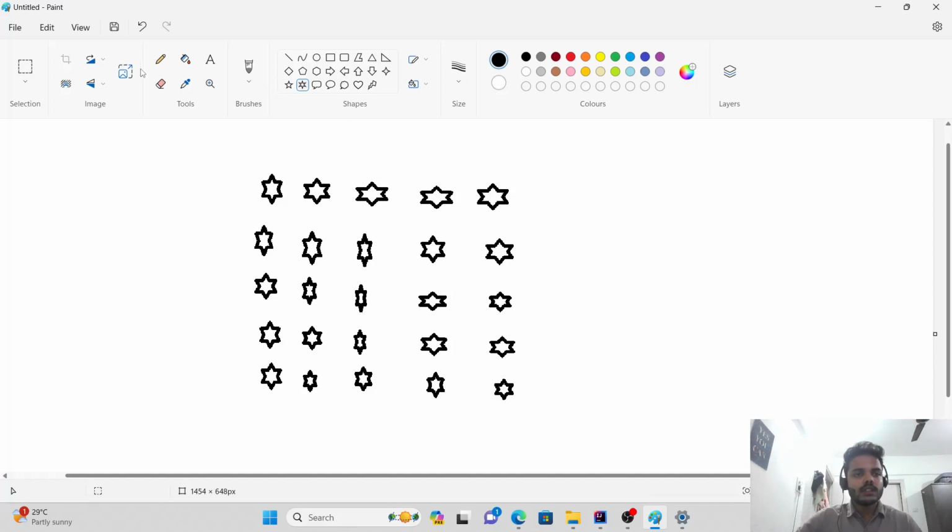Before we begin, let's understand the intuition behind this. So what is the intuition behind this? As you can see, let's suppose this is row 0. Let me pick another color. Red will be fine. Let's suppose this is the 0th row, this is your first row, this is your second row, this is your third row, and this is your fourth row.